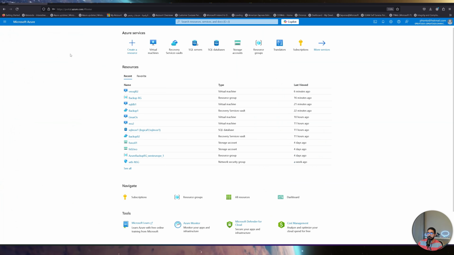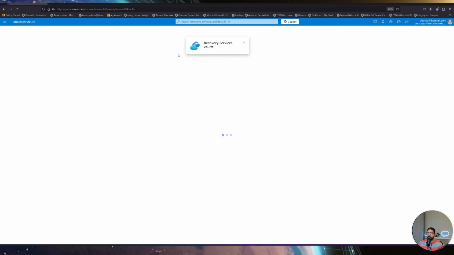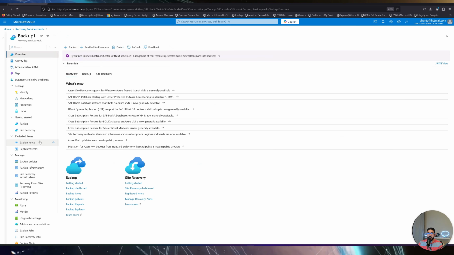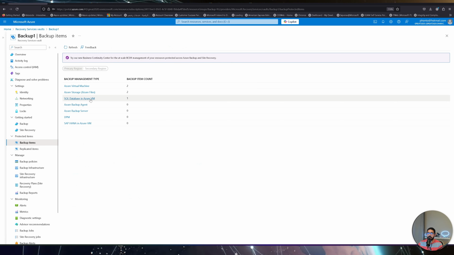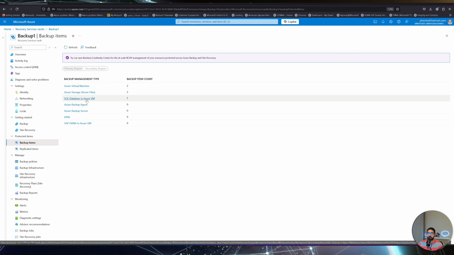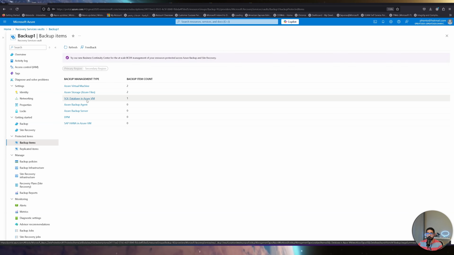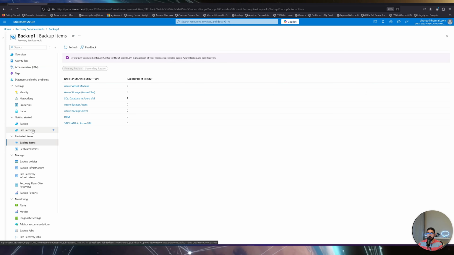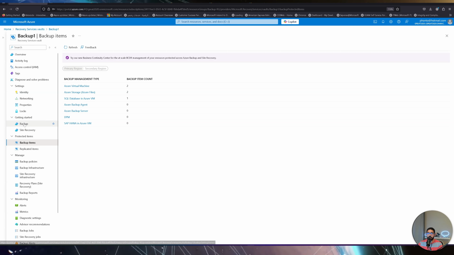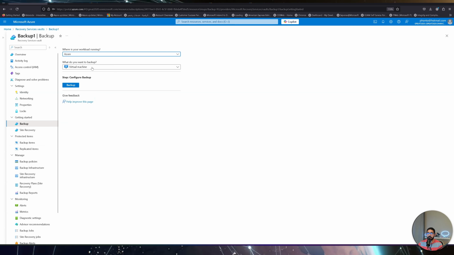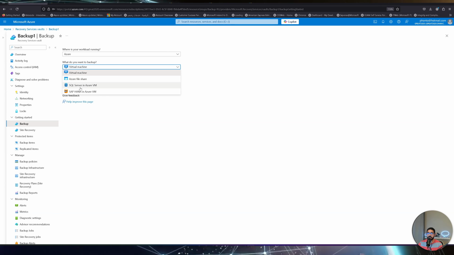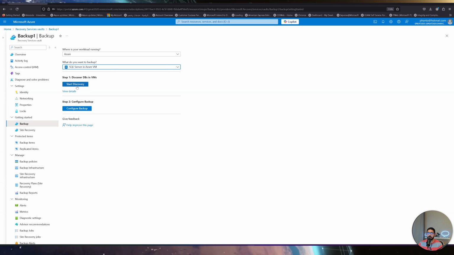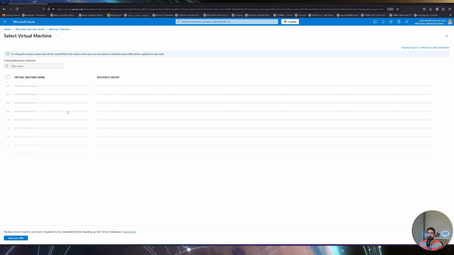So if we go back from here, now I'm in the Azure portal, go back to the Microsoft Recovery Services Vault, select the backup one. You will see here under backup items, I have already enabled one SQL Server database installed on another virtual machine. So now I will also enable another example. We're going to go from the getting started section here under backup and then select SQL Server in Azure Virtual Machine. Then I will start to run a discovery.